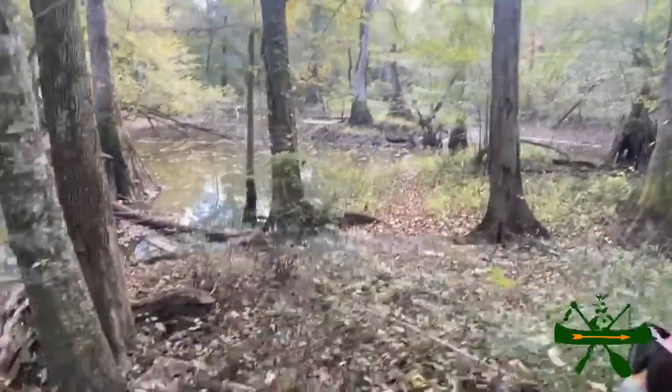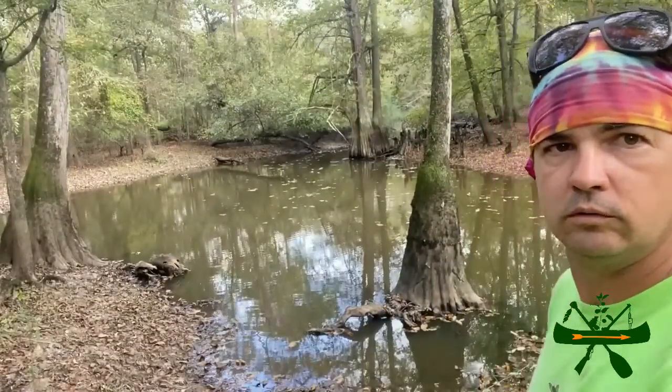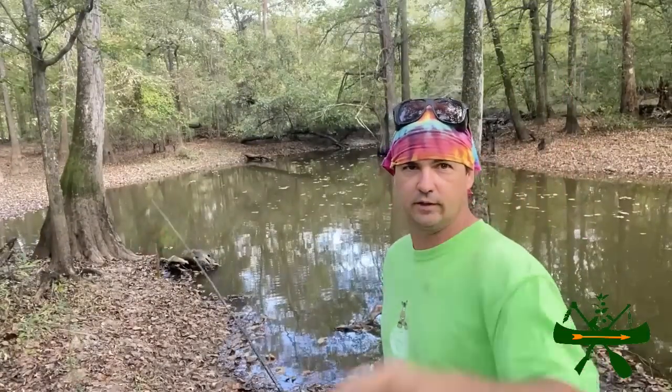But I'm gonna turn y'all around and let y'all see what's happening already. Y'all watch that water. They're rolling in that water already. Gar or grunnel, but y'all stick with me. We're fixing to catch a bowfin, a grunnel. Teach y'all the proper terms for it.